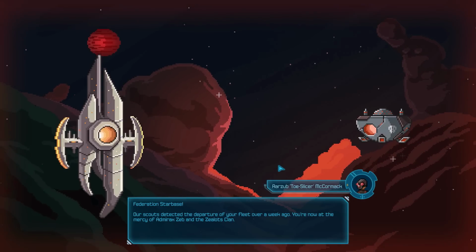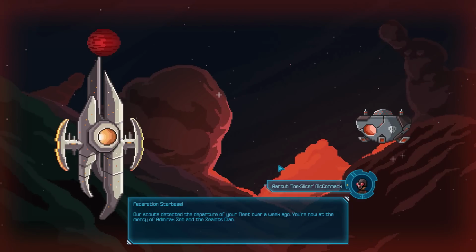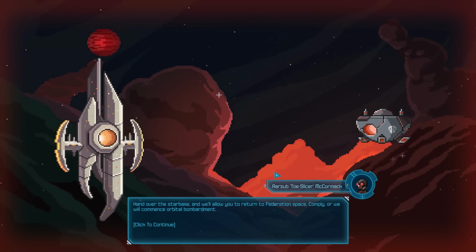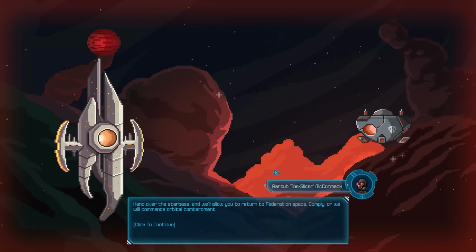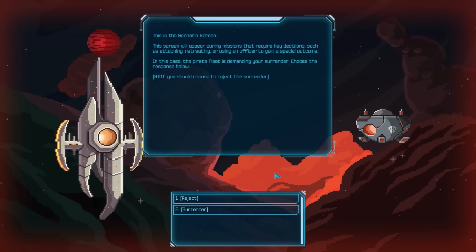Federation Starbase, our scouts detected the departure of your fleet over a week ago. You're now at the mercy of Admiral Zeb and the Zealots clan. Hand over the Starbase and we'll allow you to return to Federation space. Comply, or we will commence orbital bombardment.